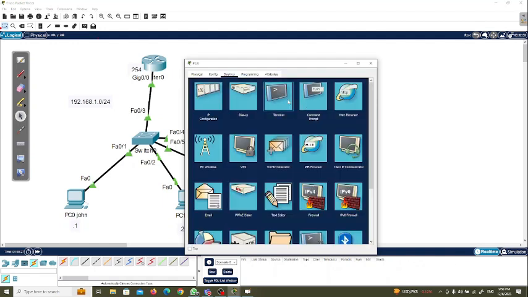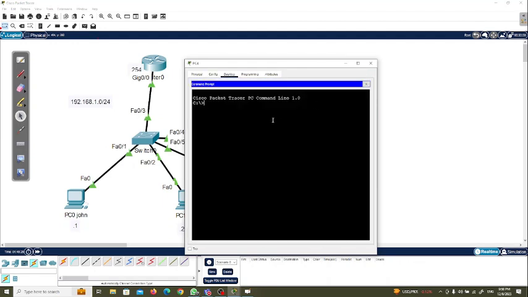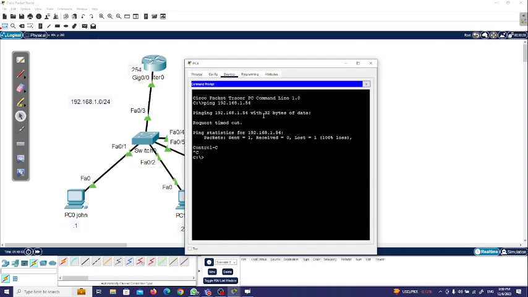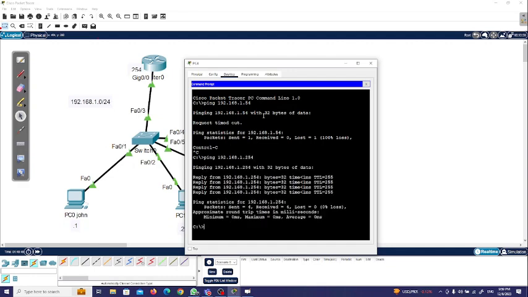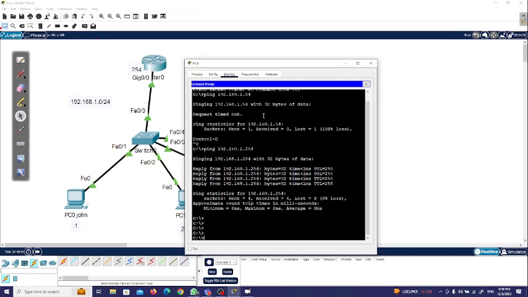Let me see if this device can ping the default gateway. Made a mistake. 254. It's working.